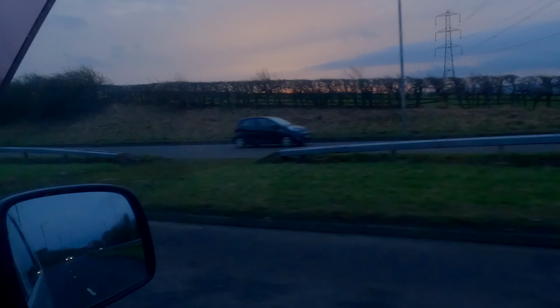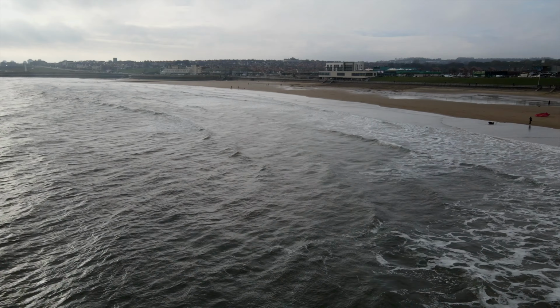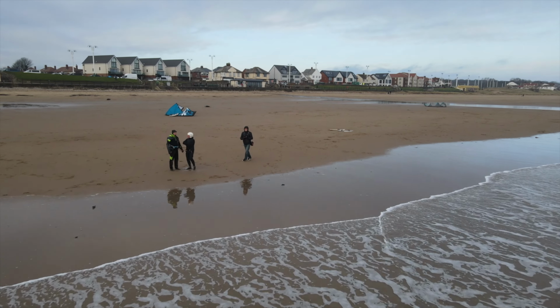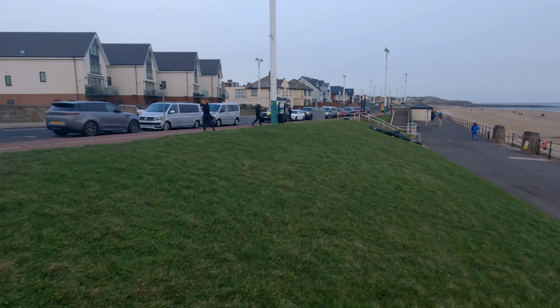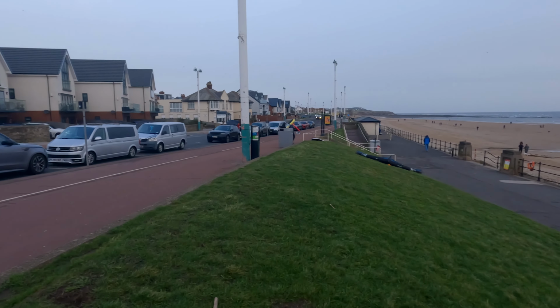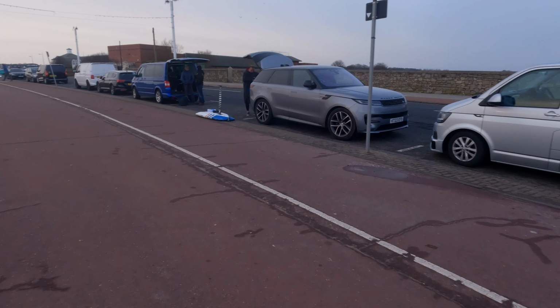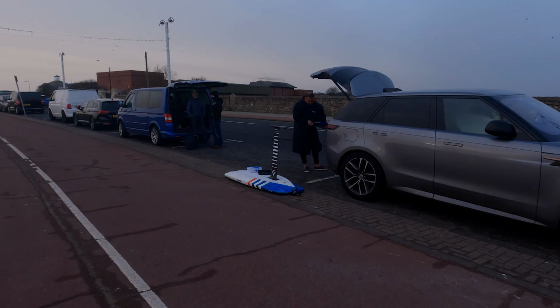And I'm heading down to my favourite haunt, Seaburn. So down here today, I'm going to meet up with Mark, who's got some footage from a few days ago where the guys were out on their downwind boards in some very light winds. They're getting very popular, those boards around here. I have had a few goes on them myself, and I've quite enjoyed being on them. It certainly does make it easier to get up on foil. So there'll be some of that footage at the end of this video, so keep your eyes peeled for that.